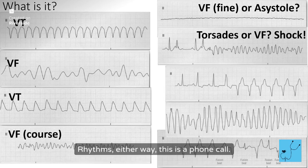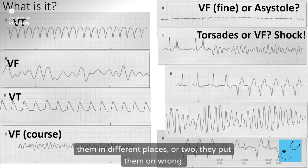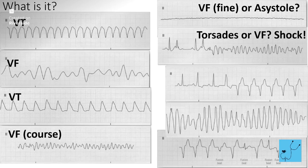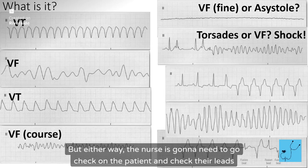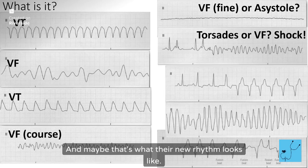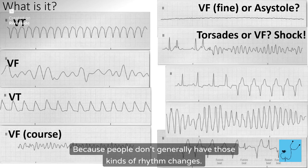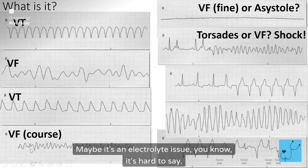Either way, this is a phone call. Now, it could be something as simple as they changed the patches, one, and they put them in different places, or two, they put them on wrong. But either way, the nurse is going to need to go check on the patient and check their leads and make sure everything is accurate. And maybe that's what their new rhythm looks like. And the nurse needs to decide, is this something I need to call on or not? Because people don't generally have those kinds of rhythm changes. Maybe it's an electrolyte issue, it's hard to say.